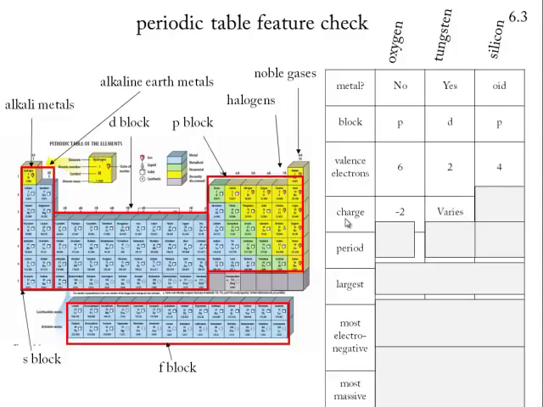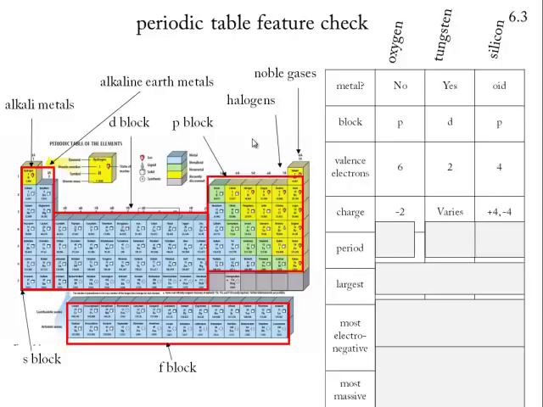And silicon, well, lots of answers possible there. Maybe under the right conditions it could form a +4. Maybe under the right conditions it could form -4, because it does have 4 valence electrons. It wants either 8 or 0, meaning the 8 from the one below it. But it could also share.